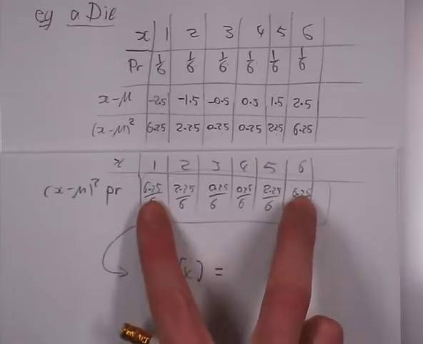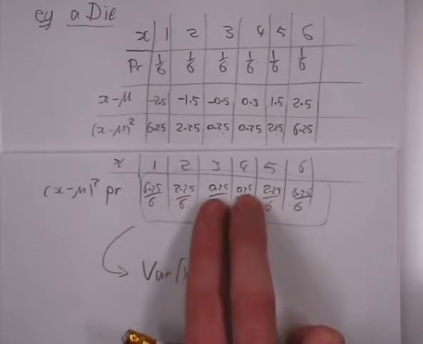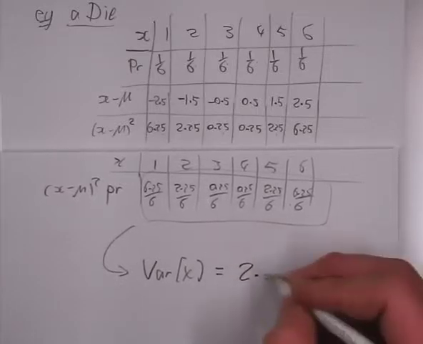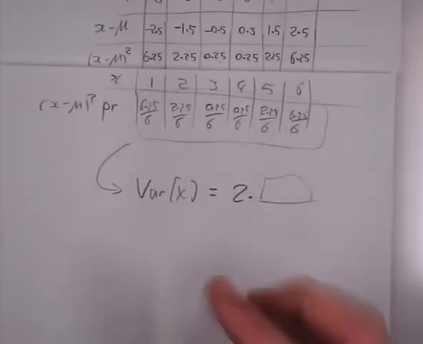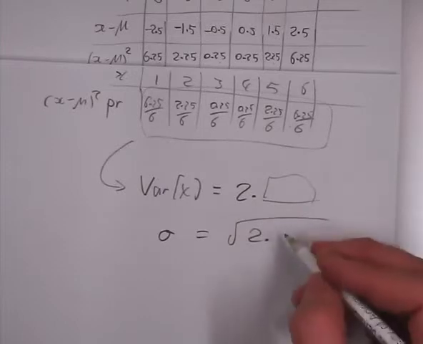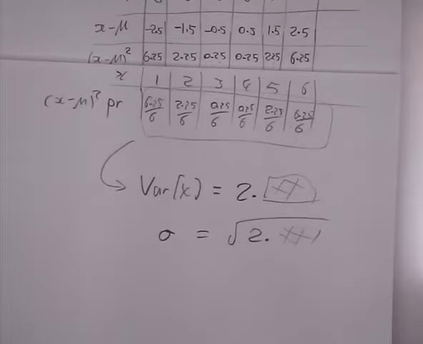That's 12.5. Plus 2 is 14, 16, 17 and a half divided by 6. So 2 and a bit. 2 point something. I don't know what goes there. Okay? And then the standard deviation would be the square root of that answer. I don't know what goes in this spot. And it'll come out to an answer. And that's just giving you an idea of how far away all the numbers are from 3.5.